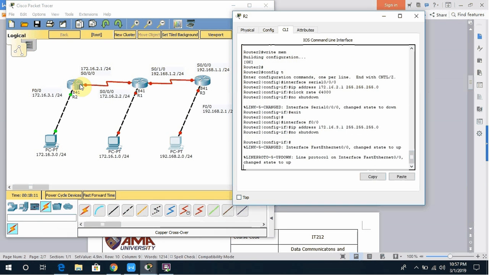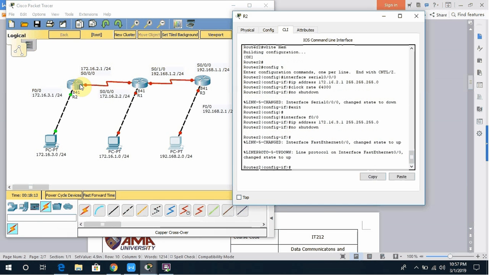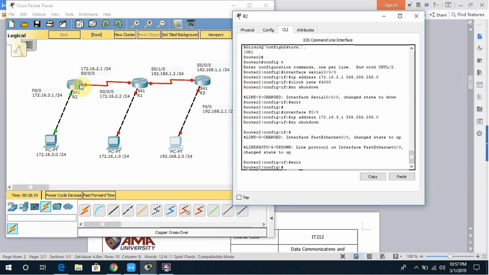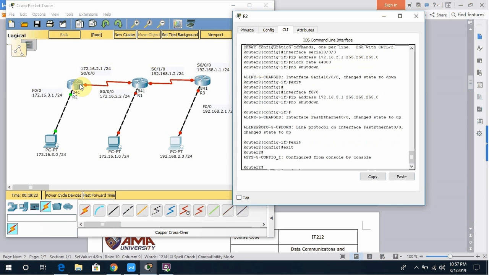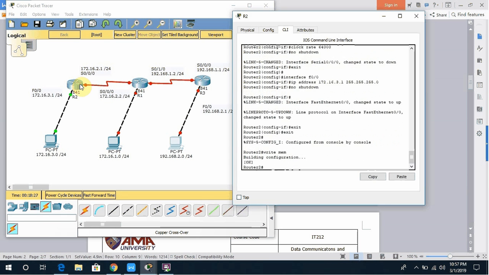Okay, enter, enter, then exit, exit, exit, then we'll write, okay.